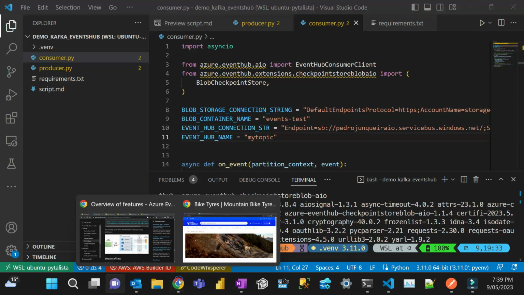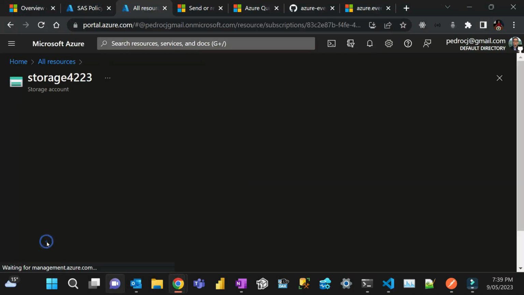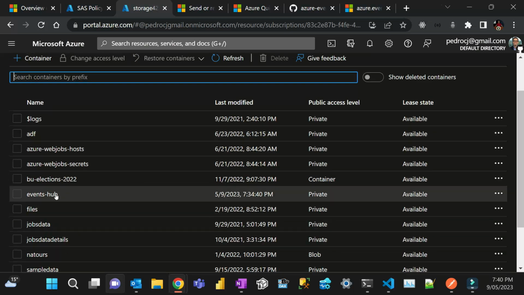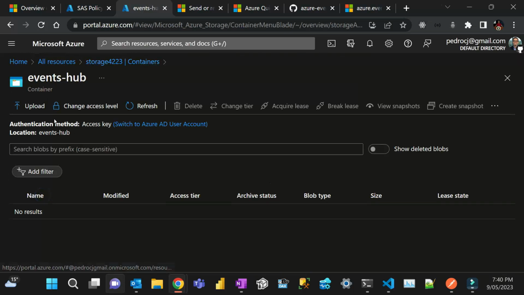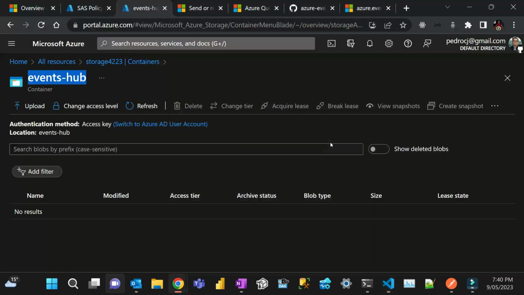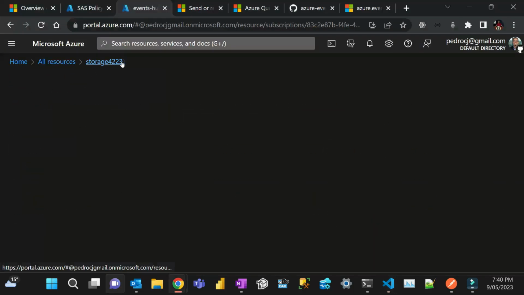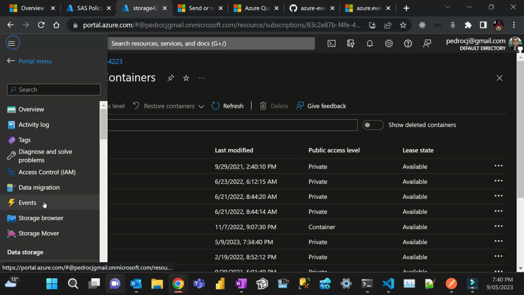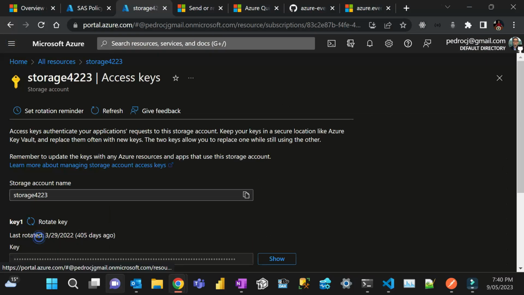Let's find the container, and the container was Events Hub. Easy. Just copy this name here and put it here, and the connection string of my account is in access keys.